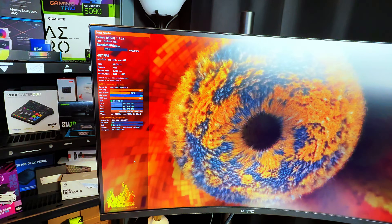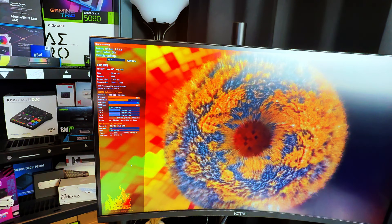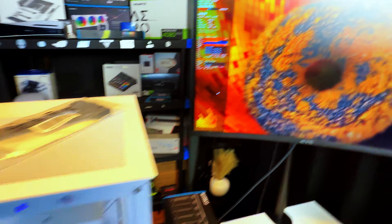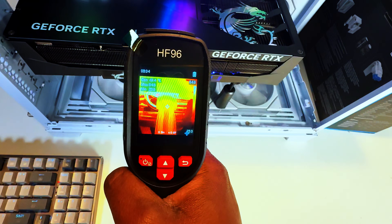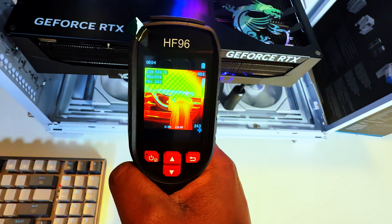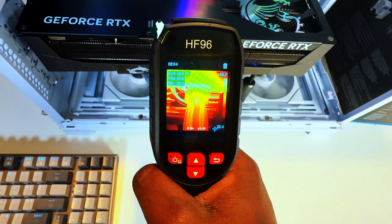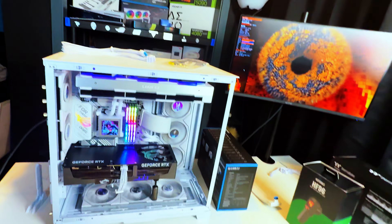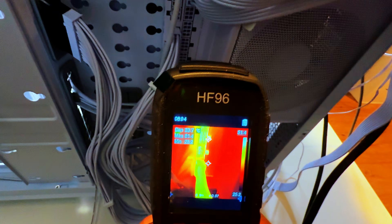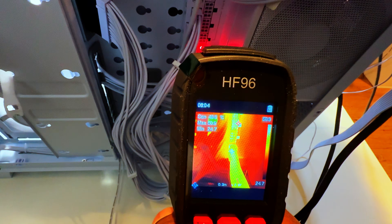The TDP is staying the same, VRAM usage staying the same, GPU usage staying the same. The heat actually looks like it dropped a little bit when I stopped and restarted it. Checking the numbers at the connection: center dot is right around 52°C, hot spot is 65°C — and we are nowhere near 180 degrees. We're not even near 90. Checking the back one more time: right around 48°C — not even 60.